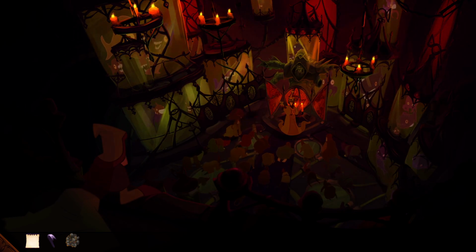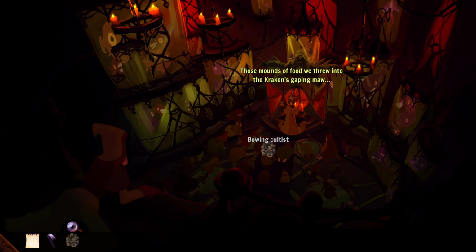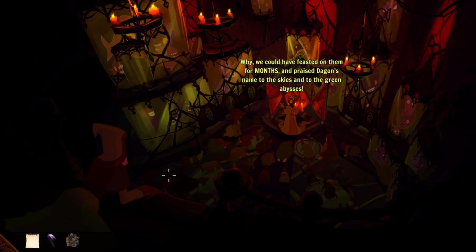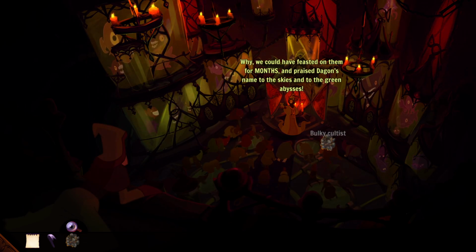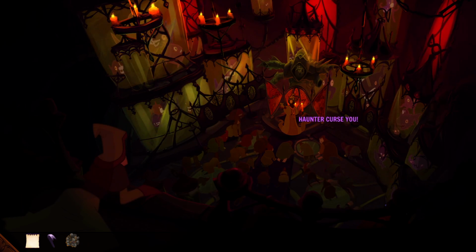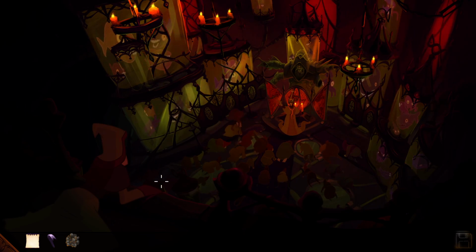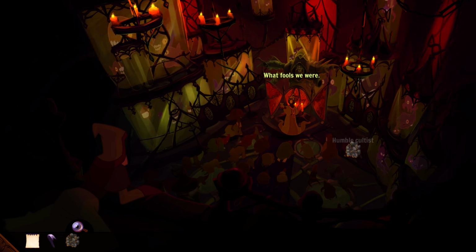Those mounds of food we threw into the Kraken's gaping maw. Why have we feasted on them for months? They are very fishy. Dagon's name to the skies and to the green abysses. Haunter. The meal. What fools we were.